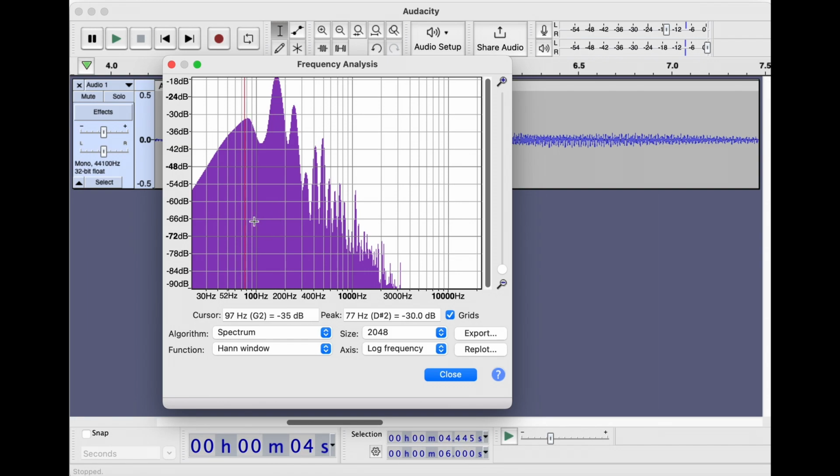Now it might look like maybe there's another lower fundamental in this case at 77 hertz. And so that one is a lower volume than the 162. And in fact, we can look up what the frequency of the low note on a guitar should be just for further confirmation.